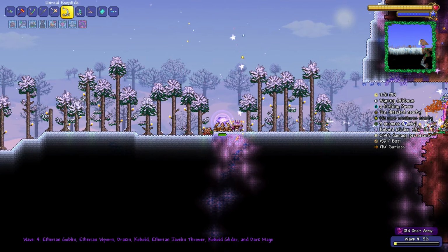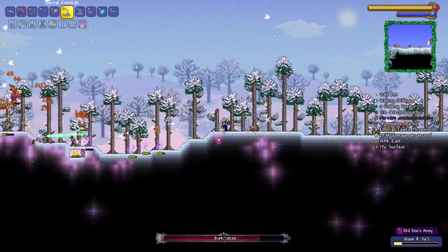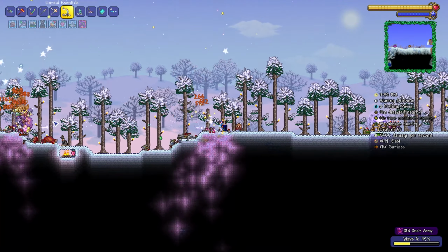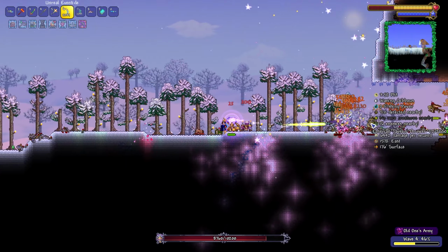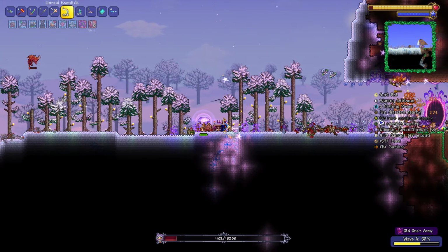So we definitely do need to be very, very aware of that. On the left-hand side is a dark mage. Okay, here we go. Oh yeah, the dark mage. Oh, nasty. The dark mage just got riggedy wrecked there, son. Nice. Okay. Very good. Another dark mage is about to go down here.